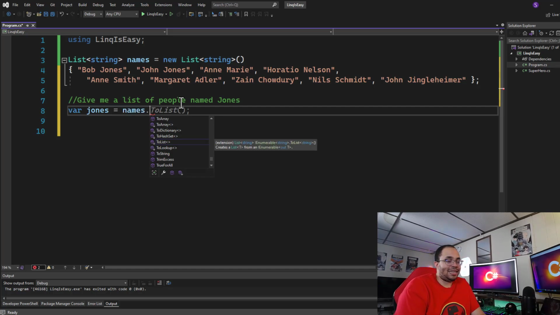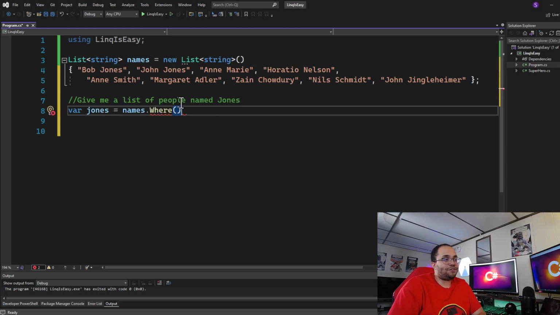Okay, so I think of LINQ as a bag of tricks. All right, so here's your next superpower that LINQ gives you. It's Where. Where allows us to filter out things we want from things we don't want. At the end of the day, that is what Where does. Where is super flexible and super powerful.